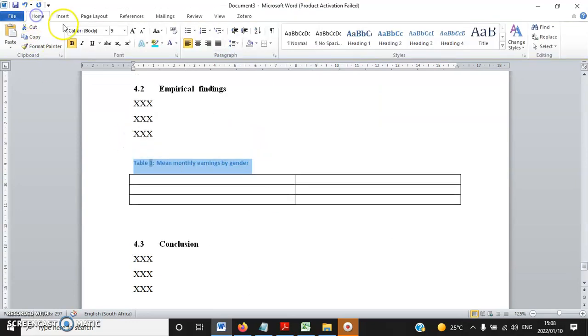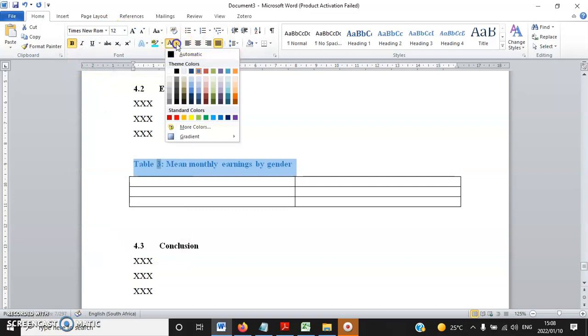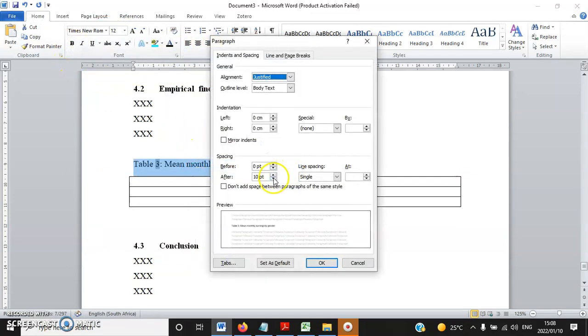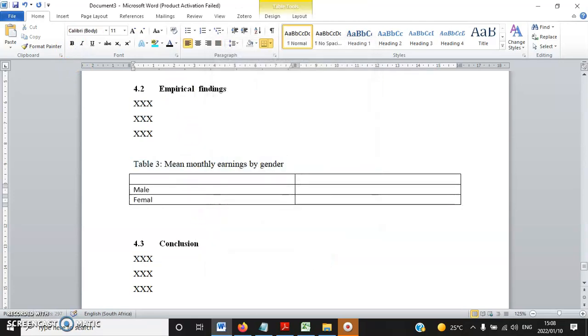And then again, Times New Roman 12 font size. So male, female, mean, RM 3,500, let's say 4,000, okay, for example.